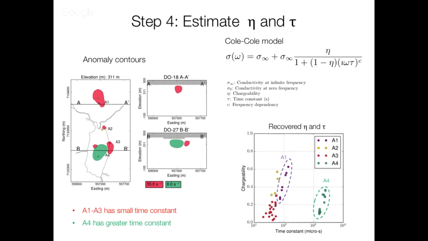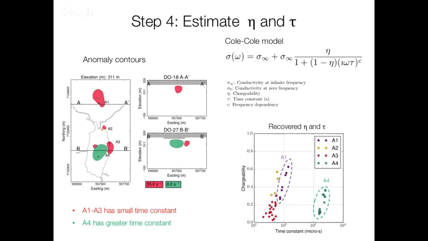So now let's go one step farther. This is Superman's way of getting to the Cole-Cole parameters. Here's our Cole-Cole model, and we've got data: pseudo-chargeabilities at 10 different time channels. And we can use those in a parametric inversion to find out the chargeability and the time constant. So now you've got this cube.